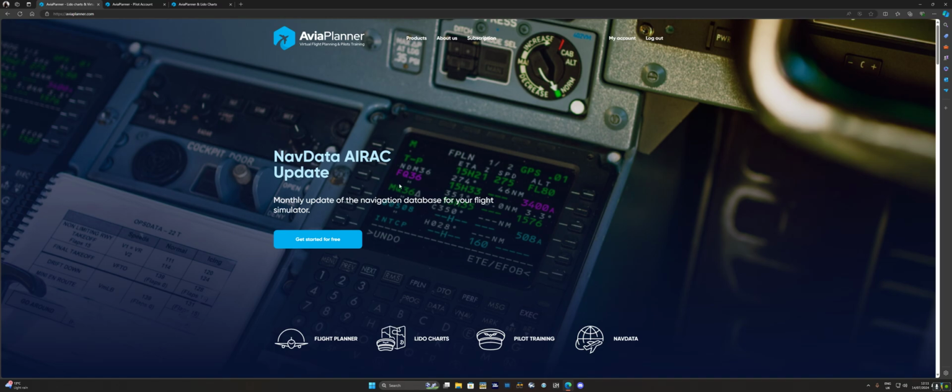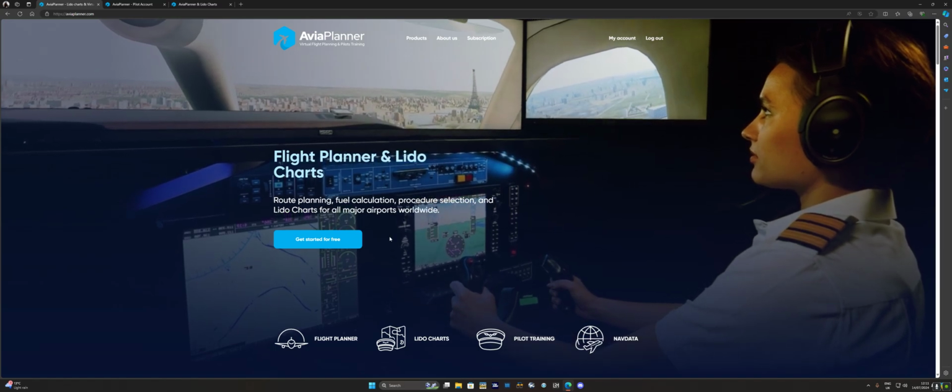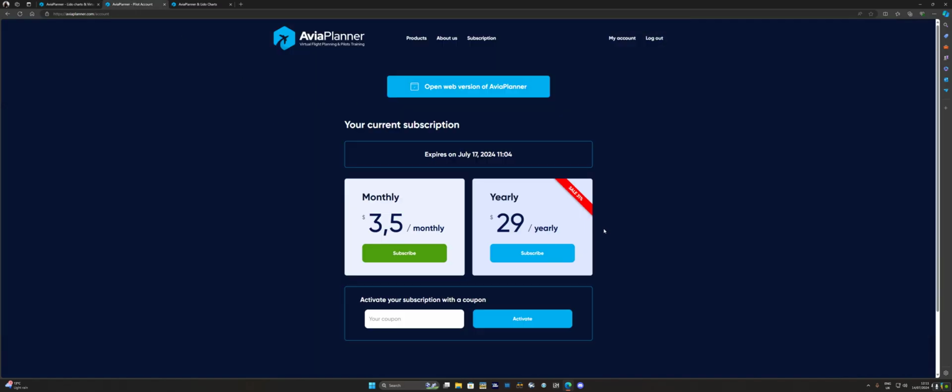You've got your nav data AIRAC cycle updates. Every 28 days, they update the system on here for the AIRAC cycle. So we'll go ahead and have a look. Now, I haven't had much of a play with this, but it's only $29 a year. It works out about 20 quid, British pounds. And three and a half... I don't know what that means. $3.50, or is that $3 to $5? I don't know what that means. Maybe three. That's a lot cheaper than Navigraph.